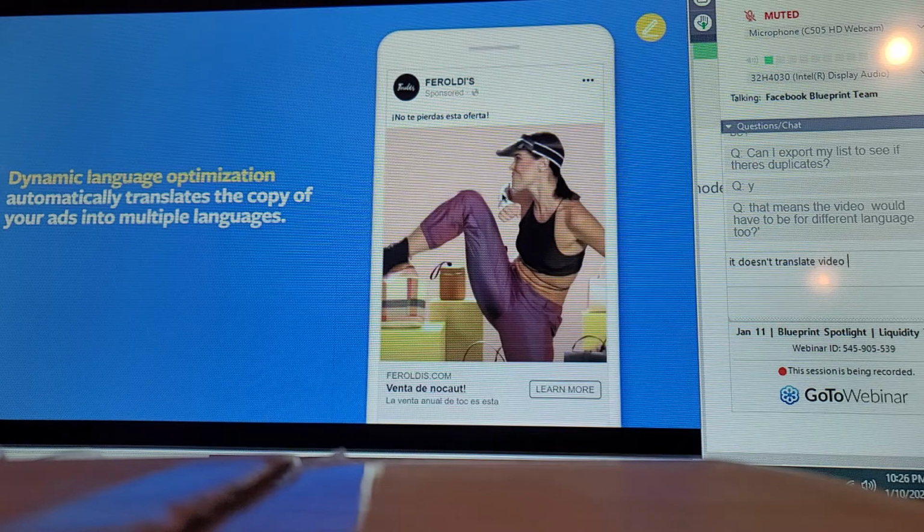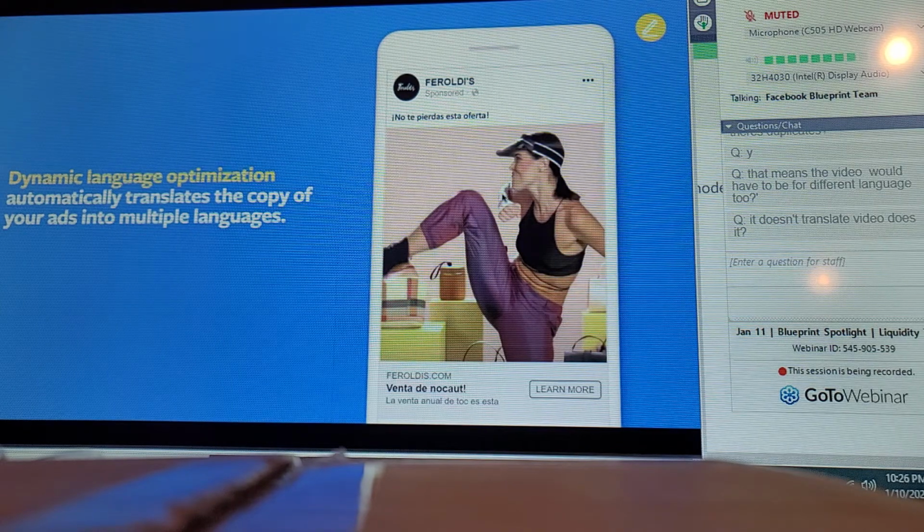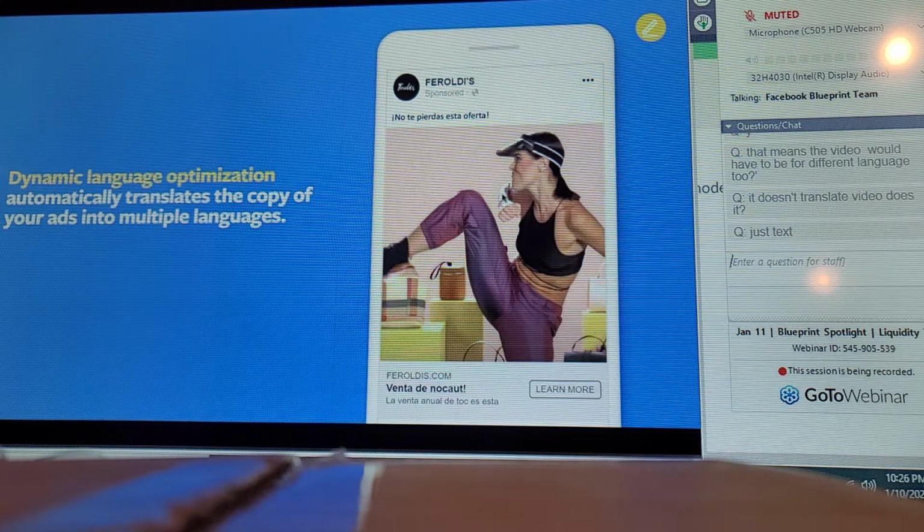Budget: set your budget at the campaign level. Placement: make sure that you select automatic placement. If you are not willing to go with automatic placement and are using manual placement, please make sure that you choose at least 4 manual placements. Third, audience. If you are creating an audience with your custom list, make sure that you create a lookalike audience for the custom list that you've created, so that you have more audience to reach. Or if you're going with broad targeting, select the detailed targeting expansion option, so that you have more audience to reach and get more results.